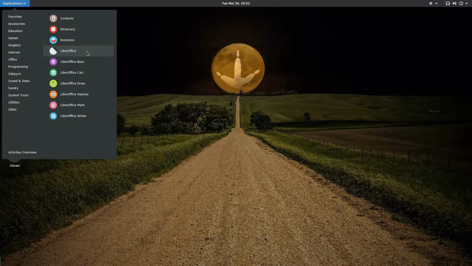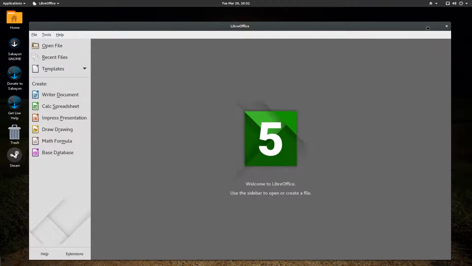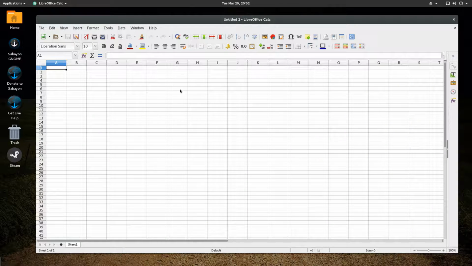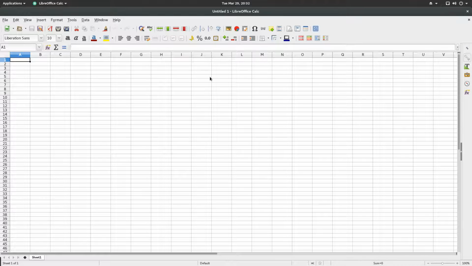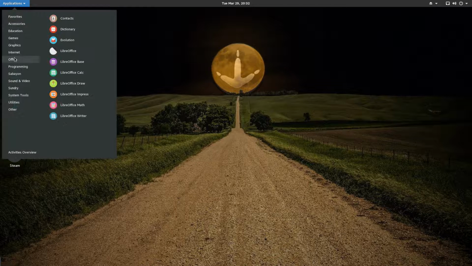We have LibreOffice. I recommend that those people who always insist on using Microsoft Office, be it on Windows or on GNU/Linux through Wine, give LibreOffice a go. It does have a sophisticated spreadsheet program. Might not look very sophisticated, but it actually is. And some very neat functionality. Very, very comprehensive program there. You'll find that the rest of it is also very comprehensive.